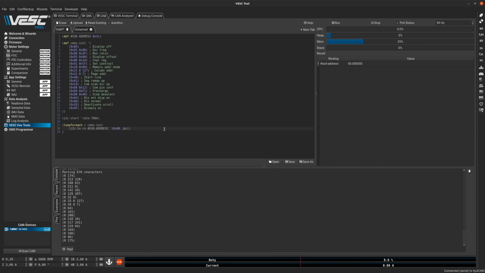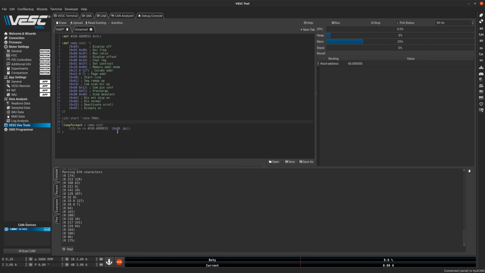And let's go back here. So now we talked about the for each loop, we talked about quotation and the list, we talked about quasi-quotation and splicing in parts of the list. I can also mention at this point that for most things that you will probably do on the VESC, you don't have to think about even these concepts. That's why I use the display example here, because it is a nice example that demonstrates some of those concepts that I happen to stumble upon quite a bit in Lisp.